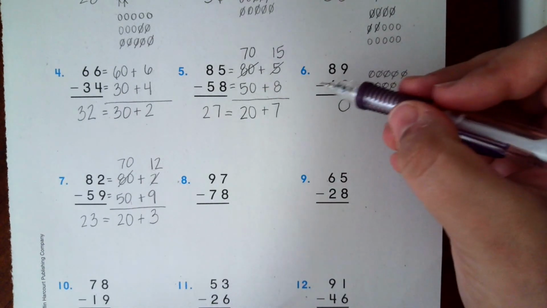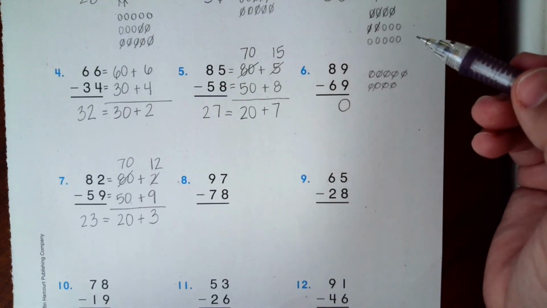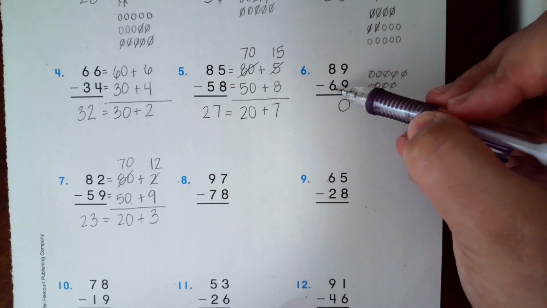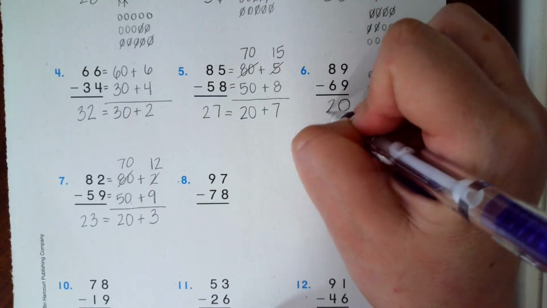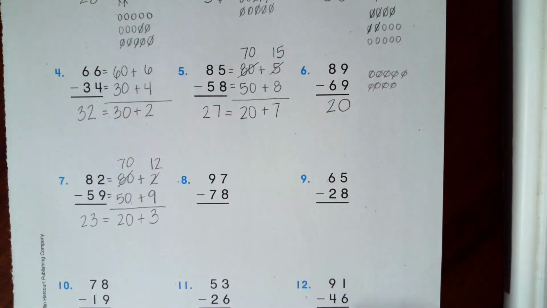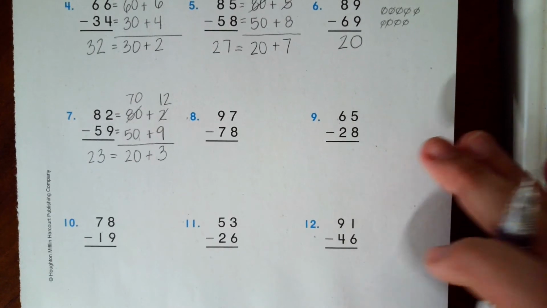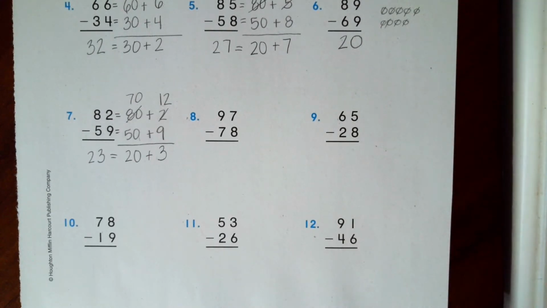So remember, we didn't have to go next door, so we didn't do it. If we did, we would end up getting the wrong answer. So 8 minus 6 is 2, and I get an answer of 20. Too easy, right? That's why it's so important to ask yourself that question. Can I subtract blank minus blank? Let's go on to number 8.